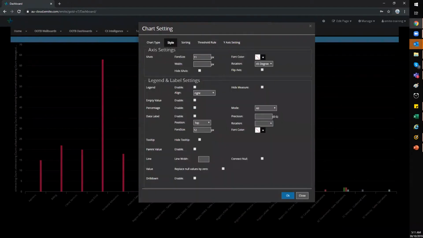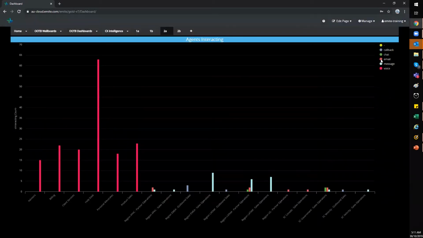But let's enable the legends so you would know what the different measures are, and later on you would see a cool thing, because the legends would also serve as a quick filter within your cube report. If I click on OK, there you would see the legends that I've just enabled here.